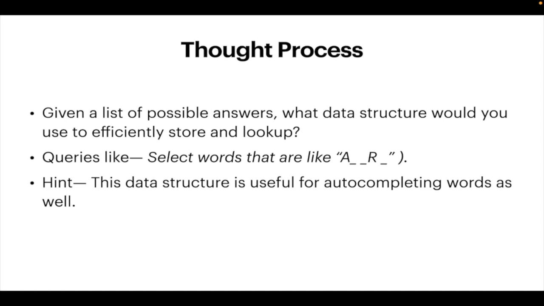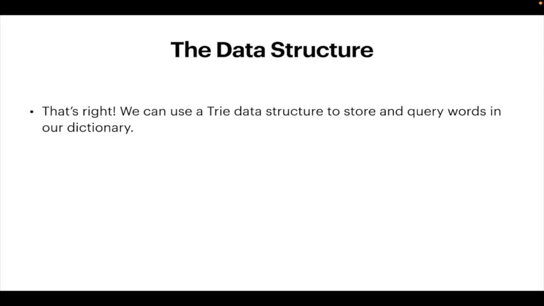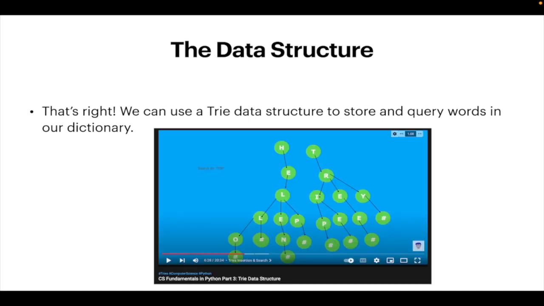And if it helps, here's a small hint. This data structure is also used for tasks related to autocomplete. So if you're able to get that right, congrats. Yes, we'll be using a trie data structure here, and we'll have to modify it slightly to fit our needs. But a trie would do a good job in storing the list of all possible 5-letter words. If you don't know what a trie is, that's all right. I recommend checking out a video I made a while ago on the same topic, and you'll be able to find a link to it here.